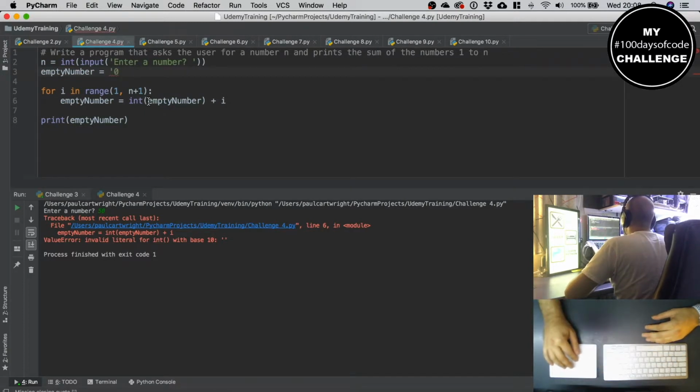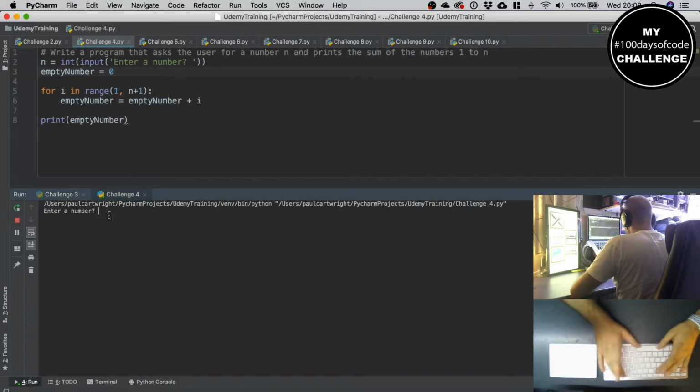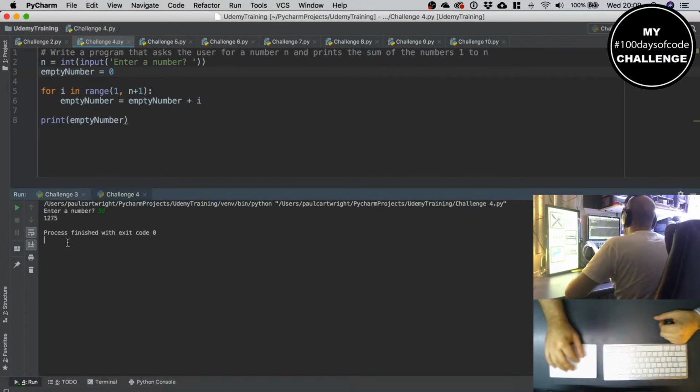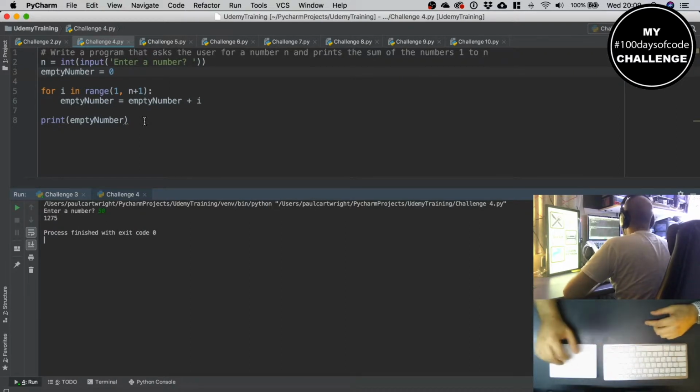So I think what we can have instead is empty number equals 0, print empty number. Enter a number, 50, and it adds all the numbers together. So these challenges are also really good at proving to me things that I didn't know that I didn't know.